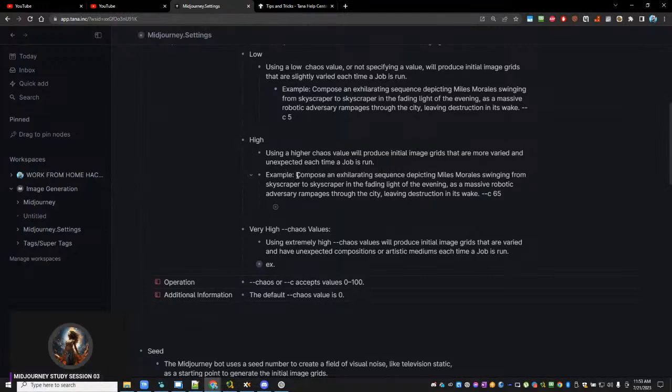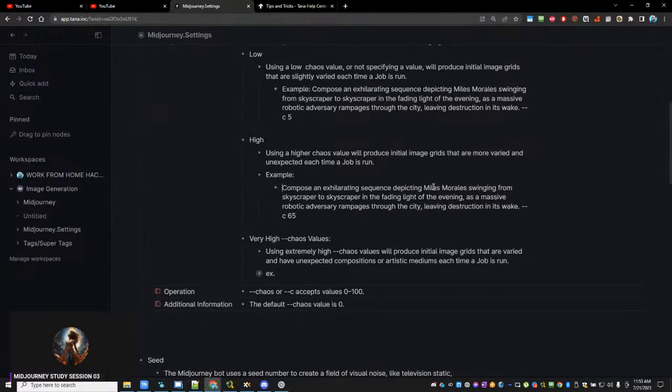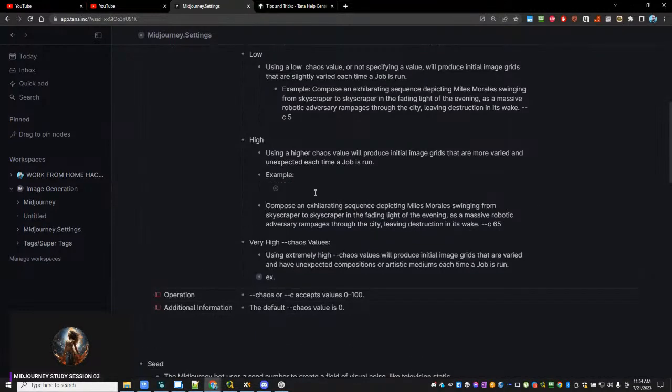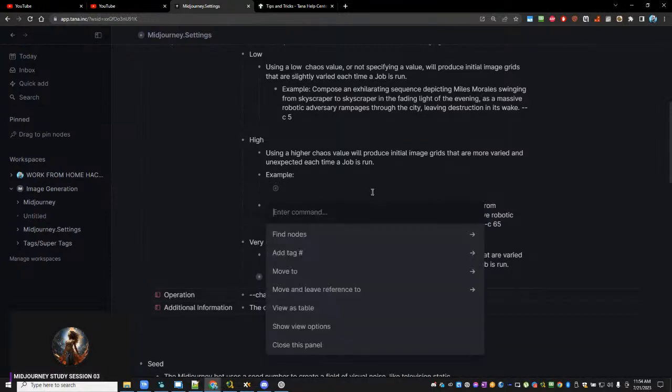Actually, let's see about putting this in a code box. I don't know how to do this. Try using Control K. All right. So Control K. No, it's not what I wanted. Oh, Control K. I did Control Enter.